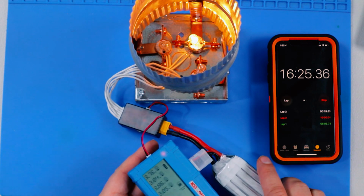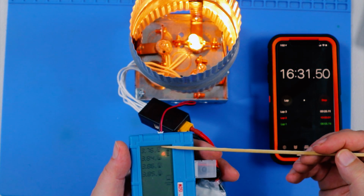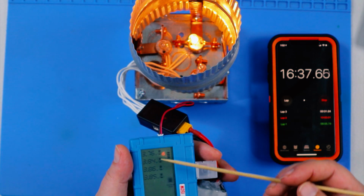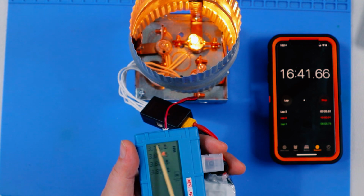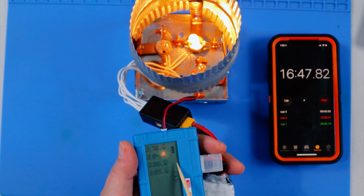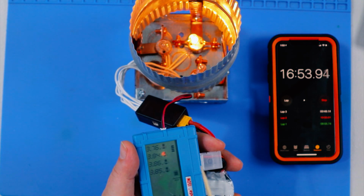See, the problem here is that, back to the AOKoda one, this is not super accurate, and it always shows cell 1 being lower than it should be. If I disconnected this right now and tested it, they would all be in perfect balance. But because it's detecting this one being at a lower balance, it slows down the discharge, because it's saying, well, that one's going too far, while these other three are okay. And it's not just this pack. This happens across the board with this unit.